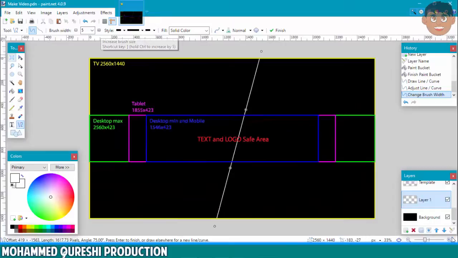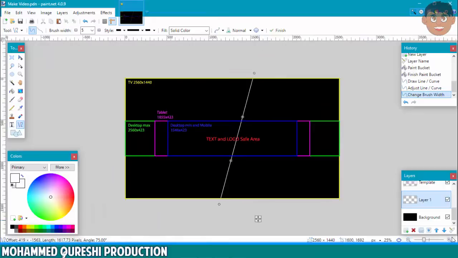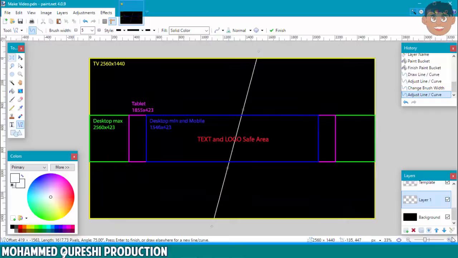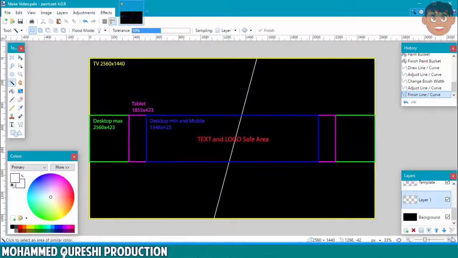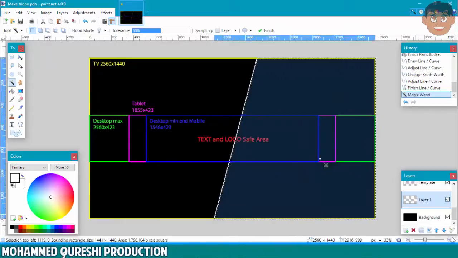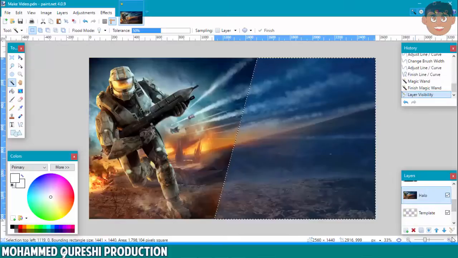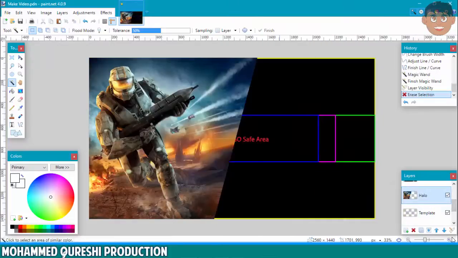As you can see, that looks pretty alright indeed. Okay, there you go, that looks perfect. I hope it's perfect, because if it's not, it's going to be messing up. So first of all, we're going to select the side that we want our first image to not be on. As you can see, we have Halo over here, so we want to remove this side, just press delete, and it's gone.